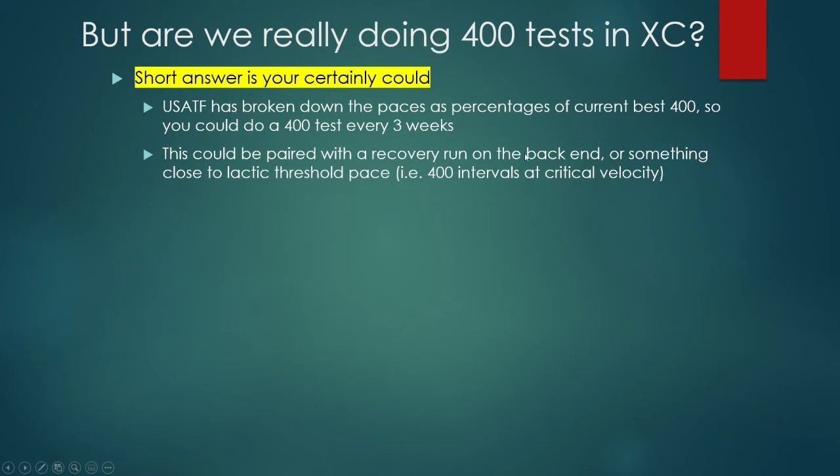You know, 45 minutes on the back end, 6 miles typically for your high school boy, or something close to lactic threshold. So you could actually do, say, 400 meter intervals at, say, critical velocity. You could do that also on the back end, because with these types of workouts, you're trying to get right at the threshold and then clearing it. And if you gave them a good rest afterwards, you could theoretically do some workout like that that's close to that lactic threshold, critical velocity type work.